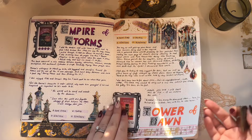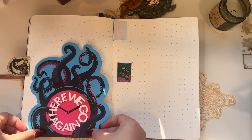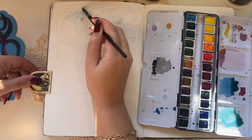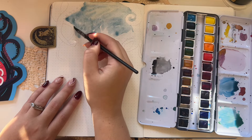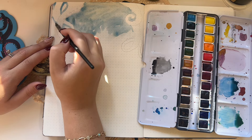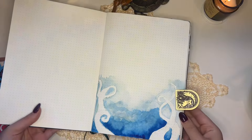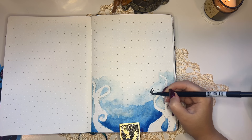The next book I read this month is Repeat After Me by Jessica Warman. I received this as part of a PR package, which is why you see this scrapbooking piece — I saved it from the packaging. I knew I wanted to use it on my spread, but I felt the page was a little too white, so I decided to take out my watercolors and mimic the tentacles of the octopus at the top and add a watery blue around it. I'm no watercolor expert — I just put blobs of watercolor on paper and hope for the best.